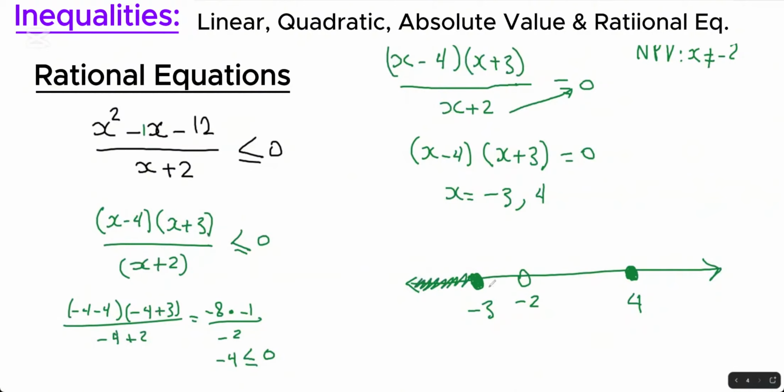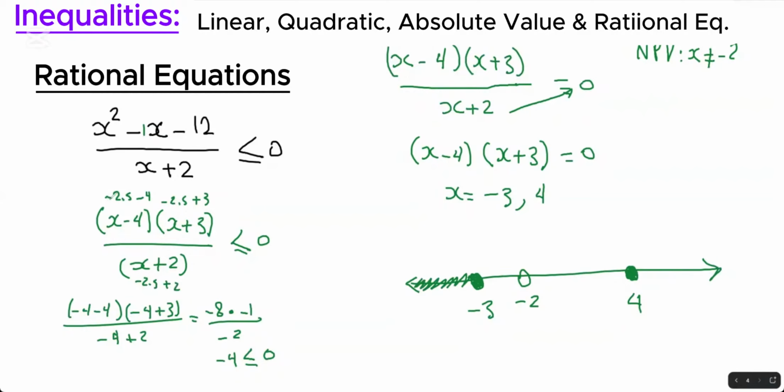Now, let's take a number in here. Unfortunately, we have to deal with decimals in here. So if I take a number in here, I'm going to put in -3.5. No, -3.5 is on this side. So I meant -2.5 minus 4, and -2.5 plus 3, and -2.5 plus 2.